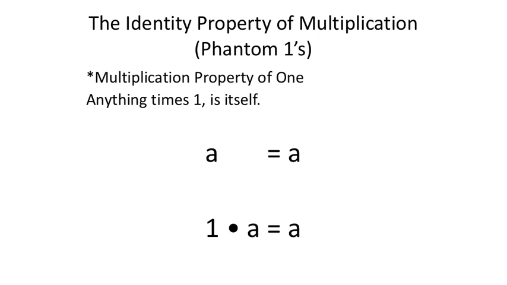So that's one way to look at this. And that's the way it works with multiplication. And it doesn't really matter whether you take a number and multiply it by 1, or if you take 1 and multiply it by a number. I could make this a phantom 1 if I wanted to. So it's really just saying this right here. Anything times 1 is itself.